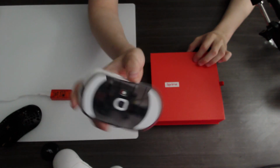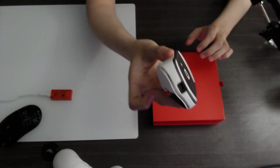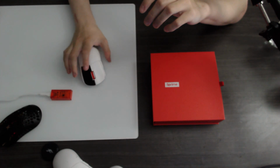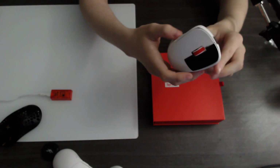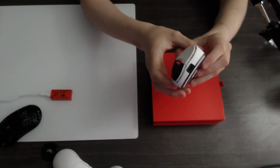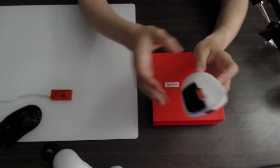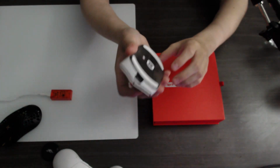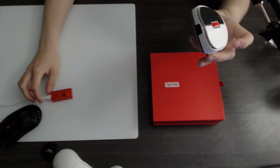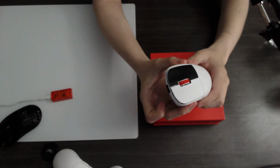The sensor being a 3395, it feels fine, obviously. And yeah, there's no quality control issues with this mouse at all. The battery life of 80 hours is about right for what it is. It lasts me over a week of use every day, so the battery is very, very good. And yeah, I don't really know much else to say.